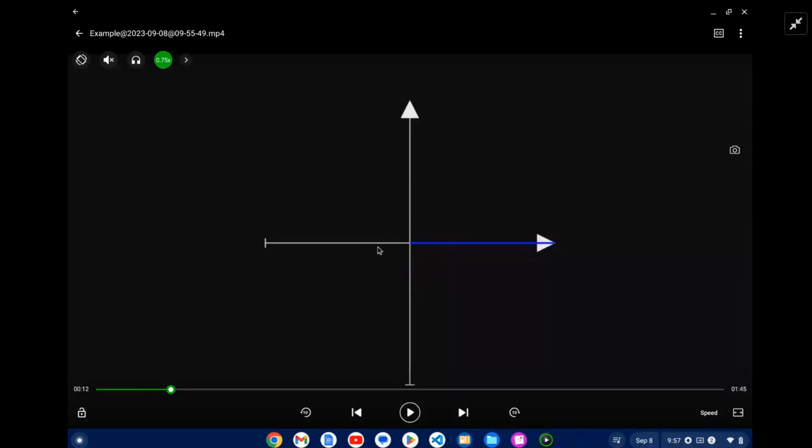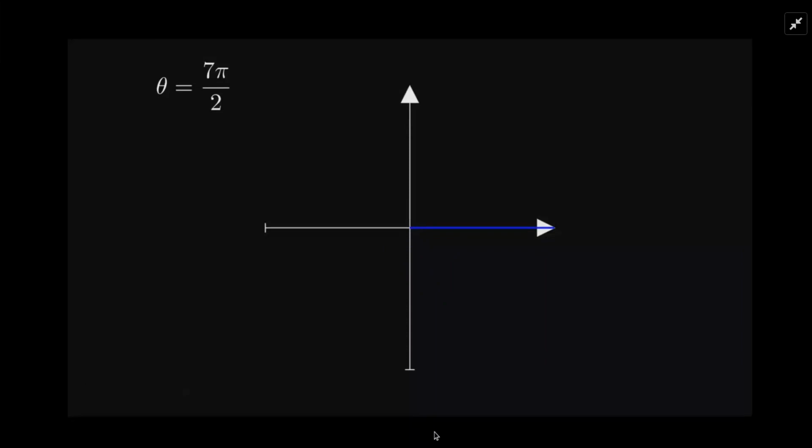Remember, a full circle is 2 pi. So basically, to find these coterminal angles, you need to add 2 pi, 4 pi, 6 pi, and so on, or subtract 2 pi, 4 pi, 6 pi. So for all those possible answers, we just need to find the smallest positive. So an example is probably the best way to look at it.